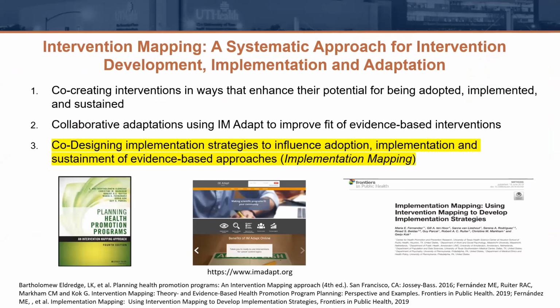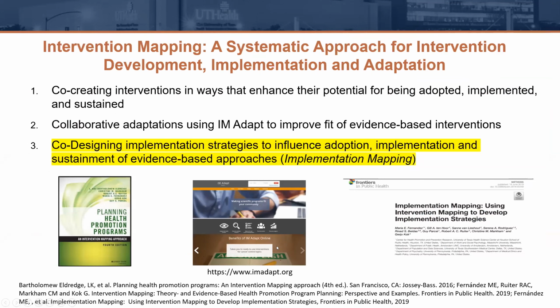Intervention mapping has been used in a number of ways to advance dissemination and implementation research and practice. And it includes developing interventions in ways that will make them more likely to be adopted and implemented, what we sometimes call designing for dissemination, and that's here.